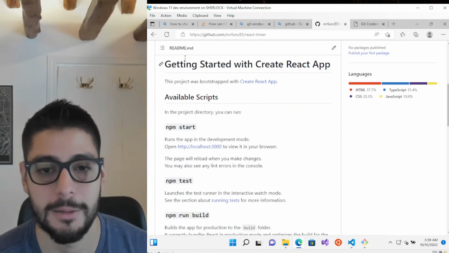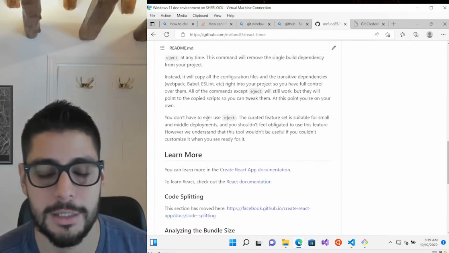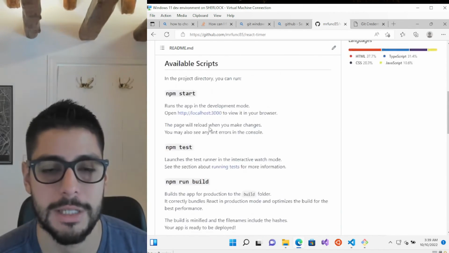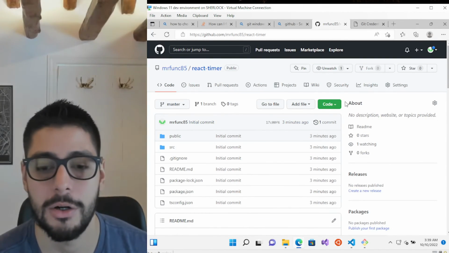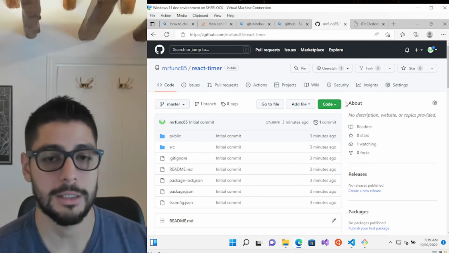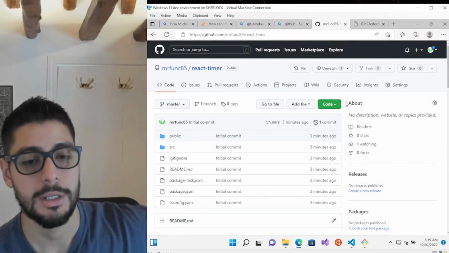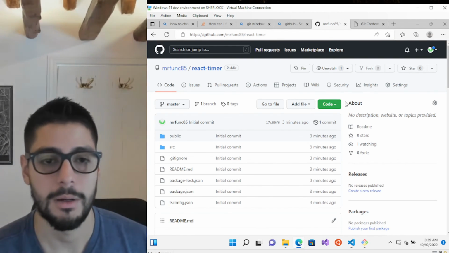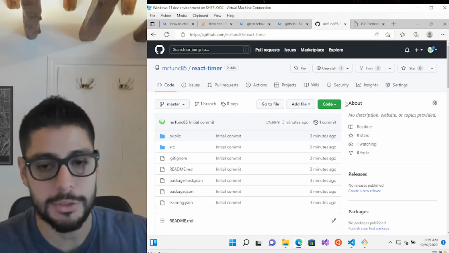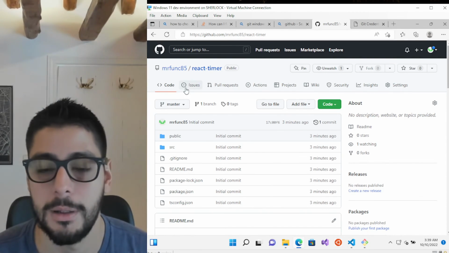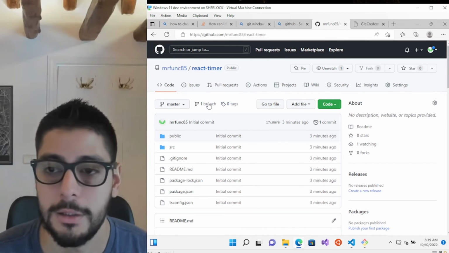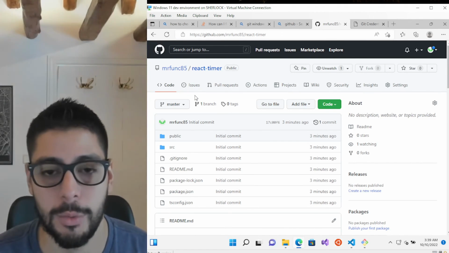This is the README that gets created from the initial scaffolding of the application, and that's it. We've got our local repository connected to our GitHub repository. So now, even if we completely lose this machine, we'll never lose this code because it's on GitHub. I guess it's possible that GitHub goes under and then we would lose it.